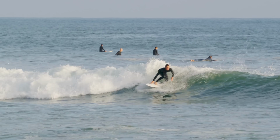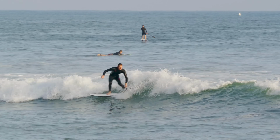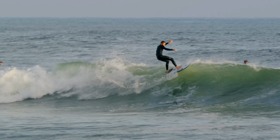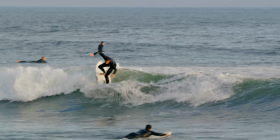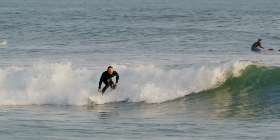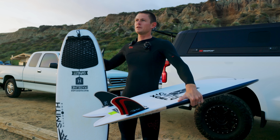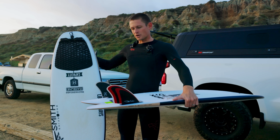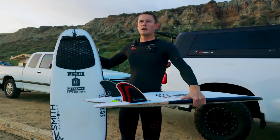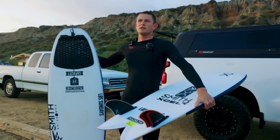So I was running a regular twin fin set versus a keel fin. And keel fins, in my experience, have been more tracky and down the line, whereas a more straight up and down fin that doesn't have as much width in the base is quick, a little more lively. So they're just two very different boards, but both shaped by Rob Machado, and I just wanted to come down and show you guys how they work in not so great conditions.